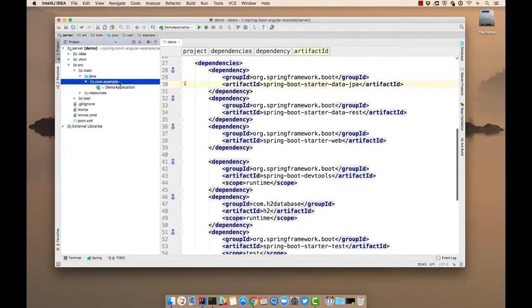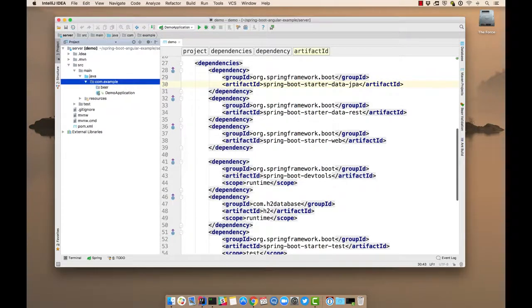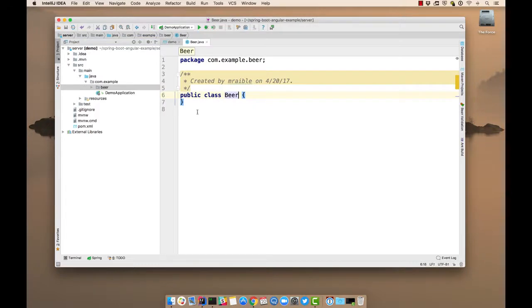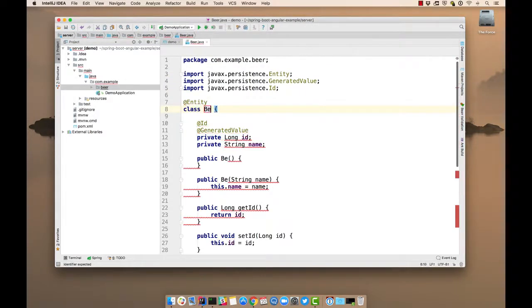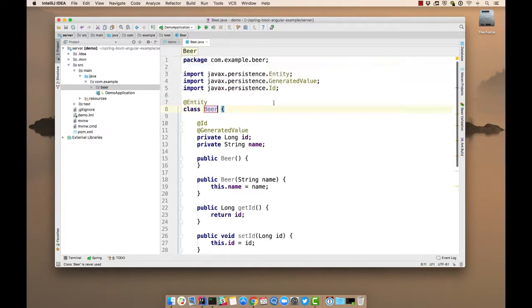And in the main Java directory, it's just got a demo application, not much else. So we'll go ahead and create a beer package. We'll create a beer entity in it. So you see here is just a normal JPA entity, getters and setters, and a toString method.